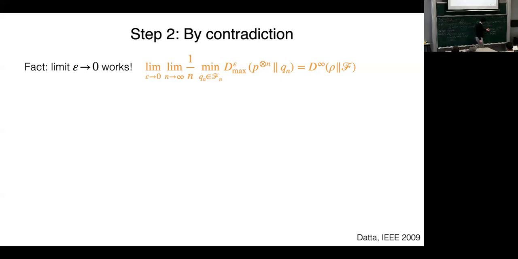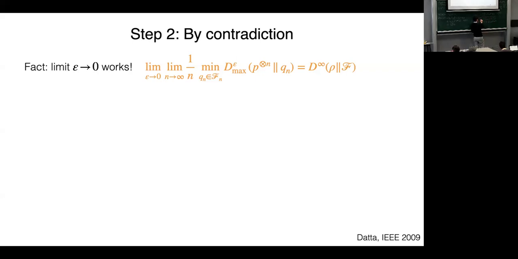So here you have something like this. You take some ansatz sigma for your free state at the 1 copy level. You repeat it n times. That's going to give you an upper bound on this, D max epsilon of rho tensor n, sigma tensor n. And let me write it down. So let's see, F plus epsilon is smaller than the limit of 1 over n times D max. That's basically the reasoning we did yesterday, but okay, for those of you here.